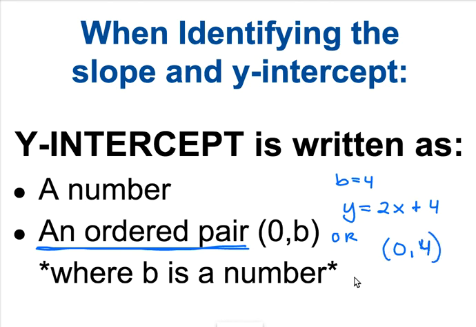If you were to look at a graph, the y-intercept is where it crosses the y-axis. And if you looked at the ordered pair that matched, you would see the x-coordinate is 0, the y-coordinate is 4. And we'll take a look at some examples as well so that you can see what that looks like. You just want to make sure that b is an actual number that you're writing in the ordered pair. You wouldn't want to answer it 0, b. And again, I'll show you what this all means as we go through the examples.